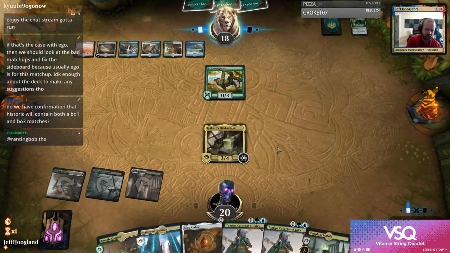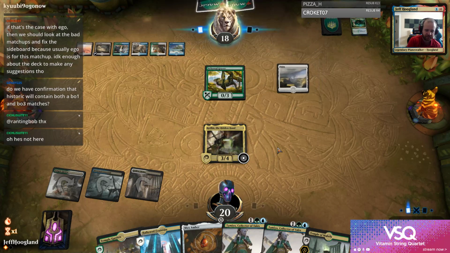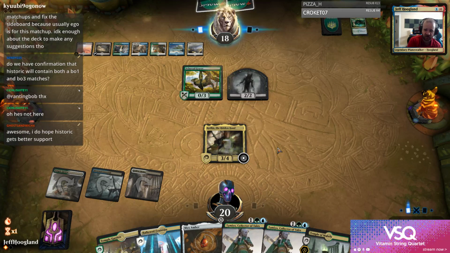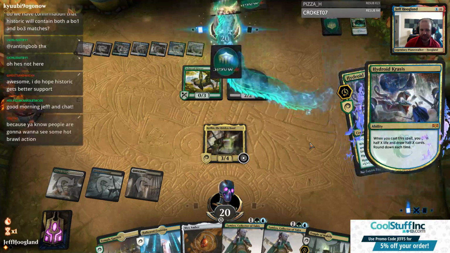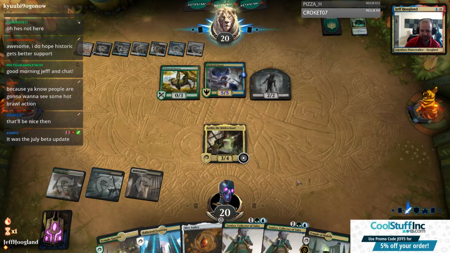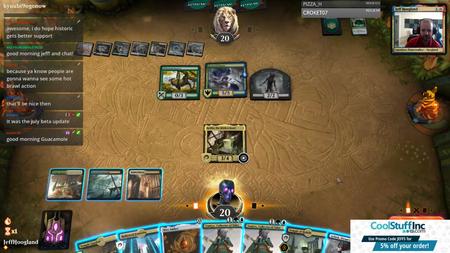Yeah, someone linked an article yesterday that talked about Historic having best of one and best of three queues in the fall. I don't have a link offhand, but someone did provide a link yesterday. It was in the July beta update. There you go.